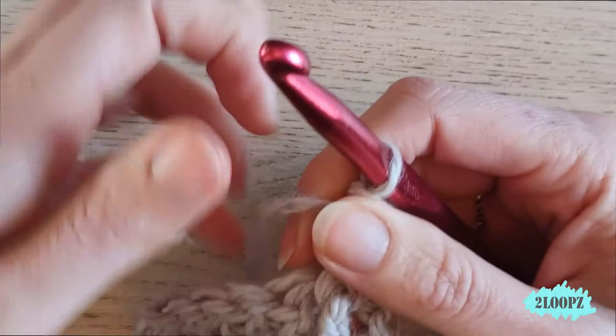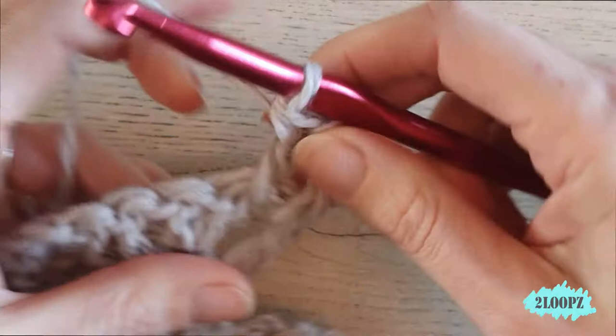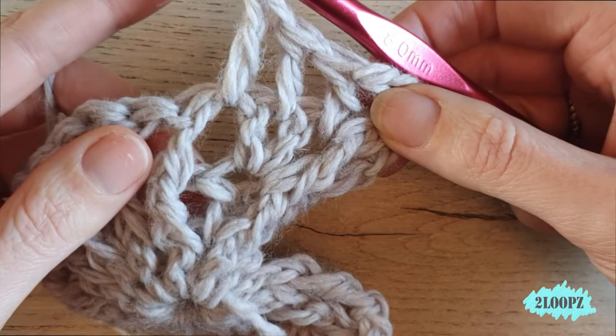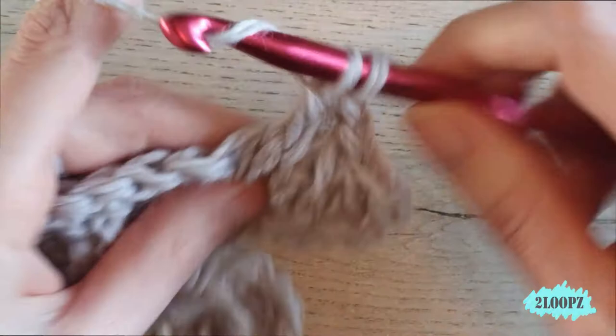And then between the front post double crochet and the first double crochet, we make a double crochet in between, and in between the first and the second double crochet, we make a double crochet, and in between the second double crochet and the front post double crochet, we make a double crochet. So we increase by one in every row. And then front post double crochet to finish your first set.